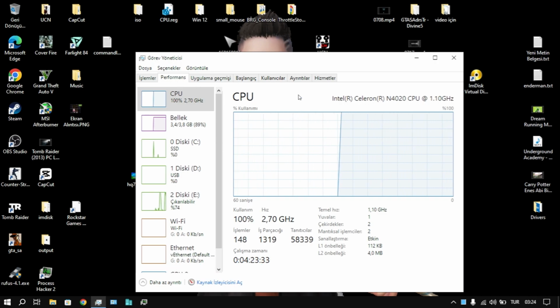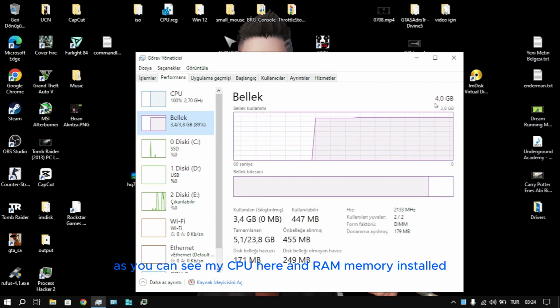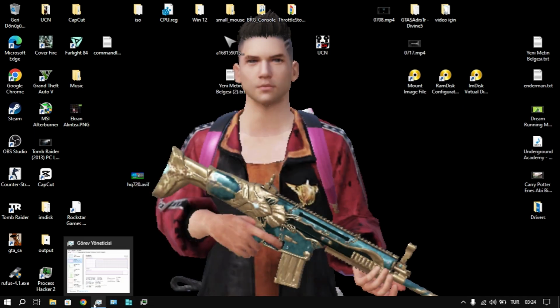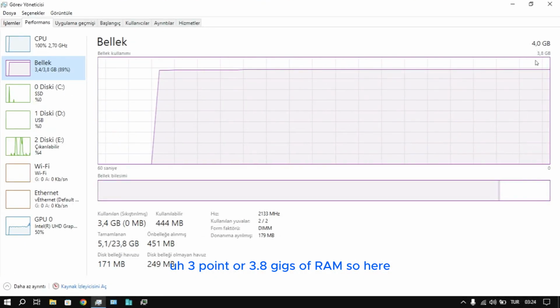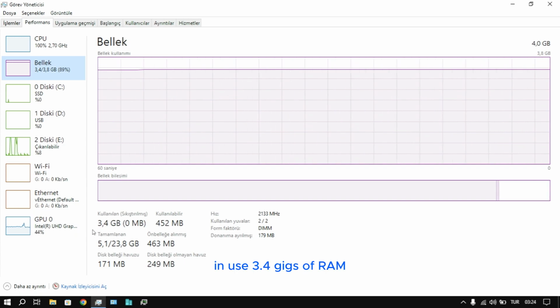As you can see, my CPU and RAM memory: installed 4 gigabytes of RAM, usable 3.8 gigs of RAM. In use, 3.4 gigs of RAM, and free, so usable RAM memory, approximately half a gig of RAM.